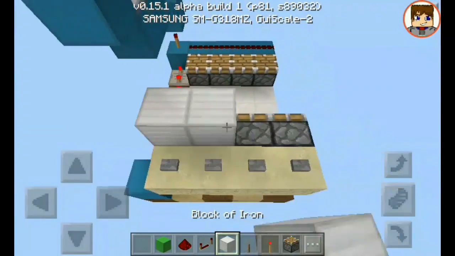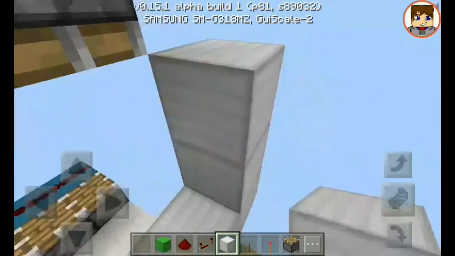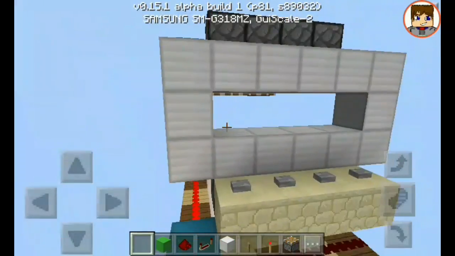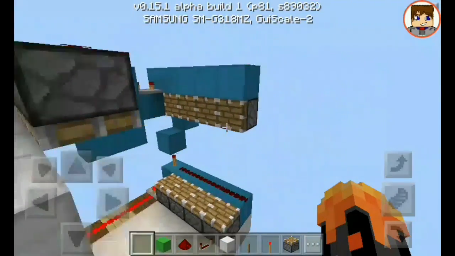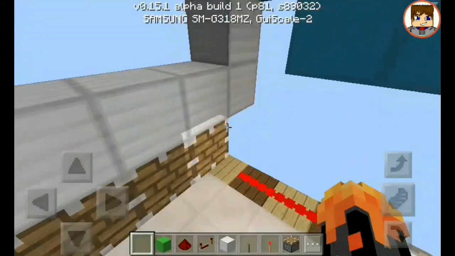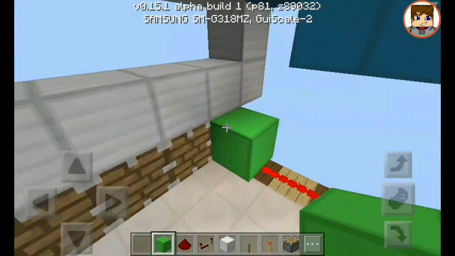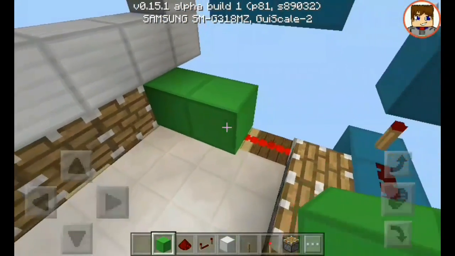And let's make the frame. Let's make the frame just like this. Block of your choice, whatever you want to use. And there you go. This is your frame. And come on the back and I will explain it. This piston here is the one that has a block in front of it. All the 3 pistons, it doesn't. And just follow me here.